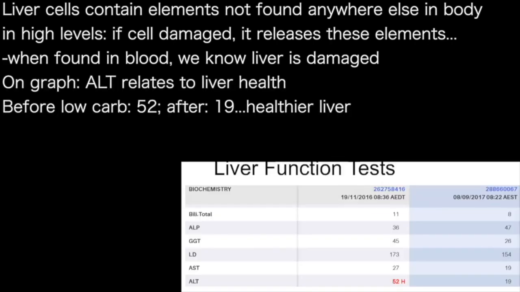What we're having a look at here, I want you to have a look at this bottom one on the line. All the doctors in the audience know that ALT relates to liver health. Look what happens before a low-carb diet and after a low-carb diet. The liver gets healthier.